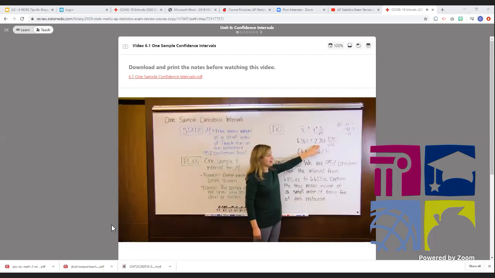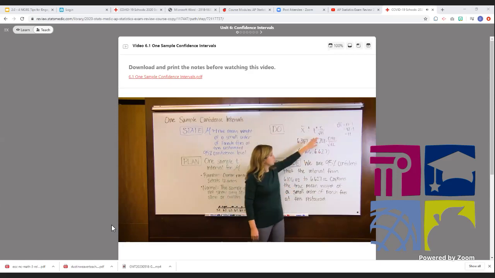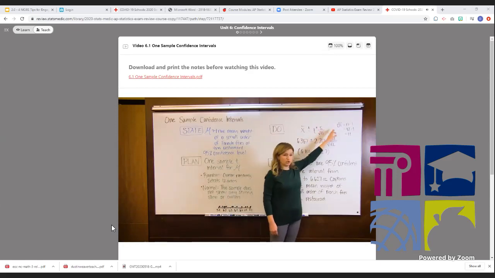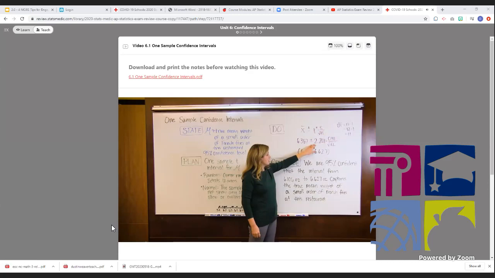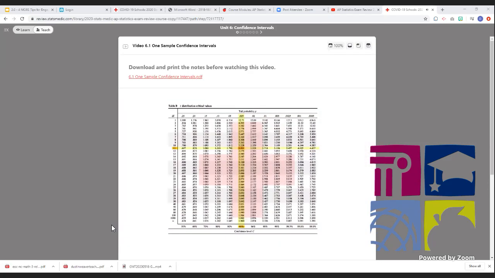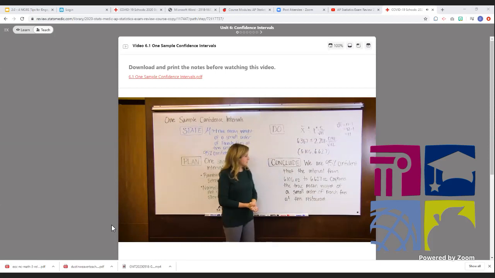And then now I need to make sure that I have a correct t-star. Remember, your t-stars are found from your degrees of freedom. So degrees of freedom are n-1, so in this case, I get degrees of freedom of 11, which gives me this t-star here. Enter everything in, calculate it out, and we get a confidence interval of 6.106 to 6.627.